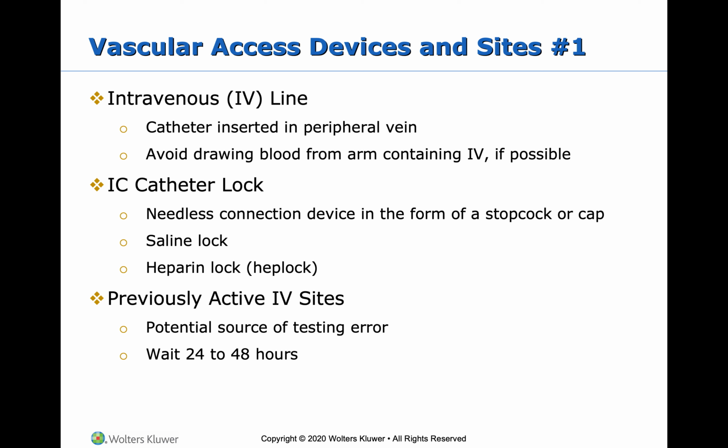Select a venipuncture site distal to the IV. So venous blood flows up the arm toward the heart. Drawing below an IV affords the best chance of obtaining blood that is free of IV fluid contamination. Perform the venipuncture in a different vein than the one of the IV if possible. So like I said, don't use the same vein. IV fluids can be present below an IV because of backflow and may still be there after the IV is shut off because of poor venous circulation.